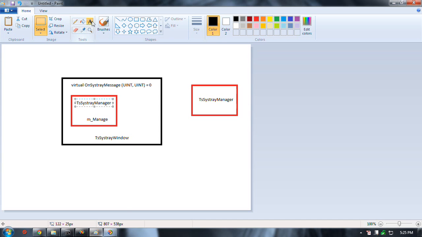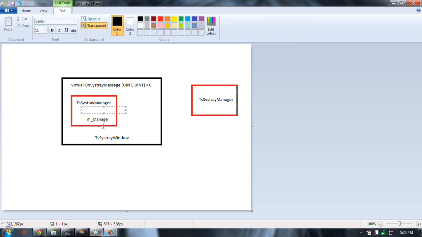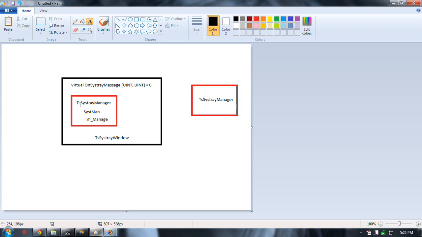What I do is I take that and I derive something from it called SystMan, another class, which implements the interface requested by that.